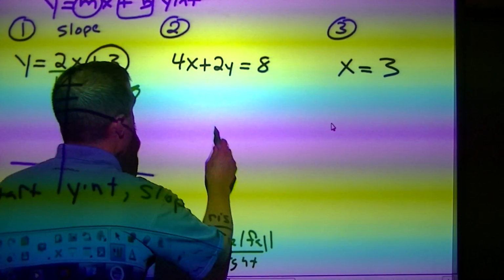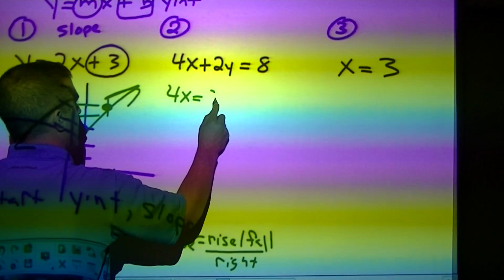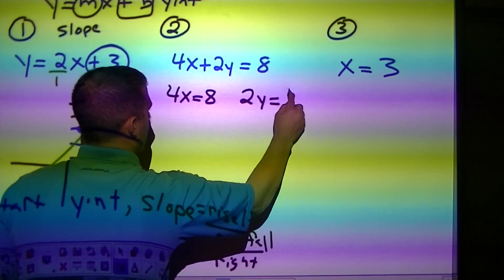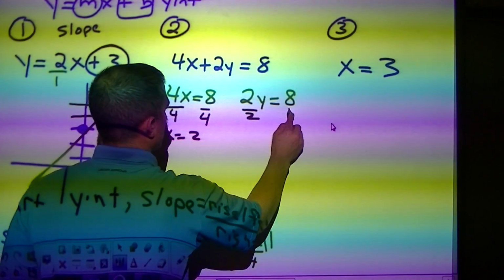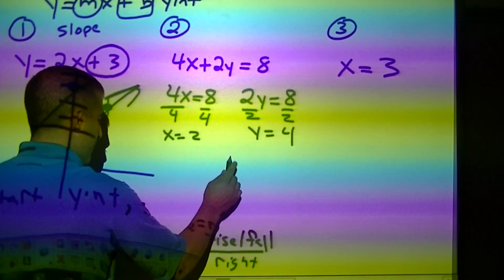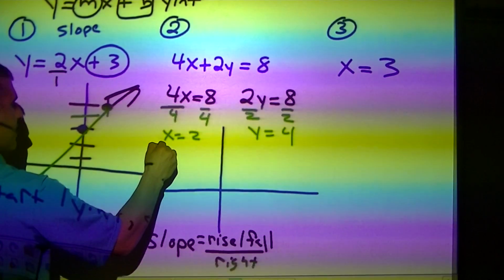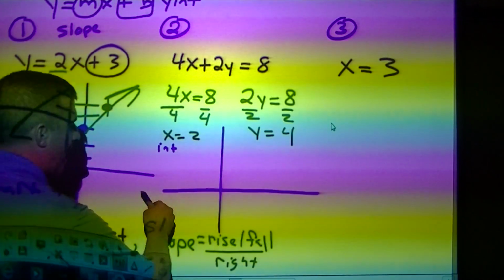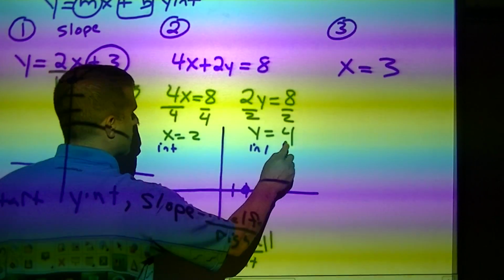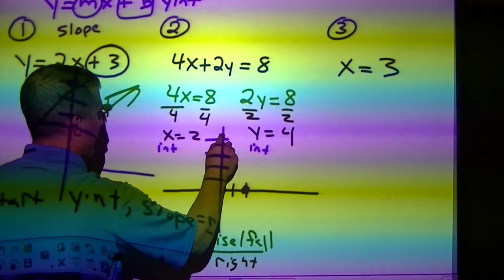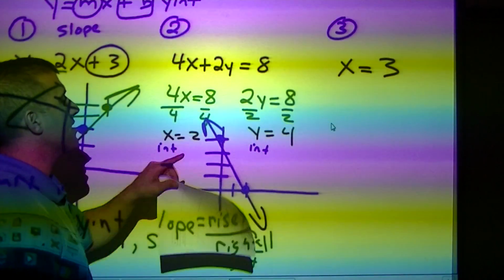Now, when you have x and y on the same side, what you do is you set 4x equal to 8 and 2y equal to 8. Divide by 4, I get x equals 2. Divide by 2, I get y equals 4. Now, for me, here's what that means. This means x-intercept, so that is this axis right here. So that's 2, and I put a dot. That means y-intercept, that's what I'm finding there. 4, and I put a dot, and I draw a line. Now, I can't type that one into the calculator because it's not y equals.